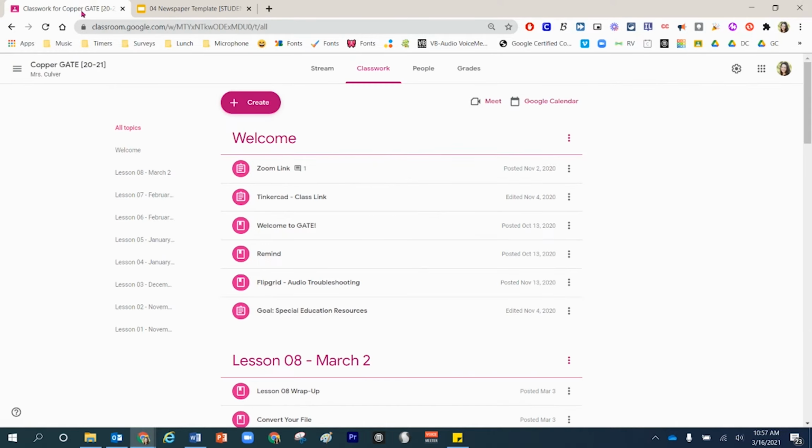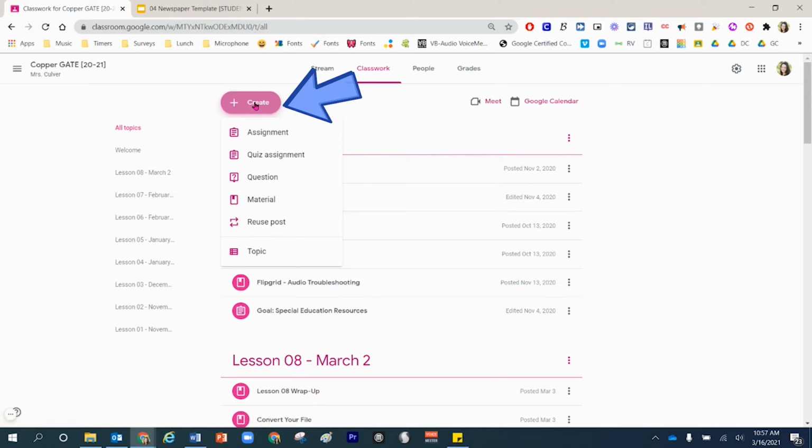content. So here I am in a specific classroom, and then I'll go through the process of modeling what that looks like. I'm in classwork up here at the top, and I want to create an assignment. And in essence, I'm going to create the same assignment 6 times. And for each assignment, I'm going to hand select the students that will be a part of each of those learning groups. Let me model.